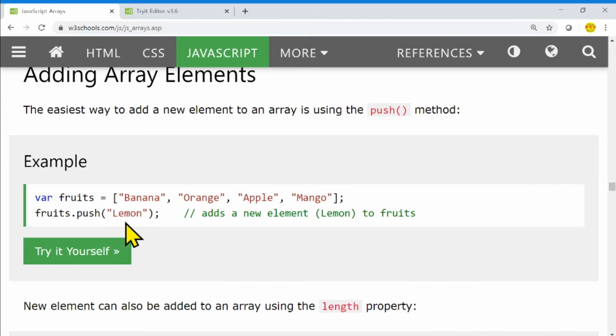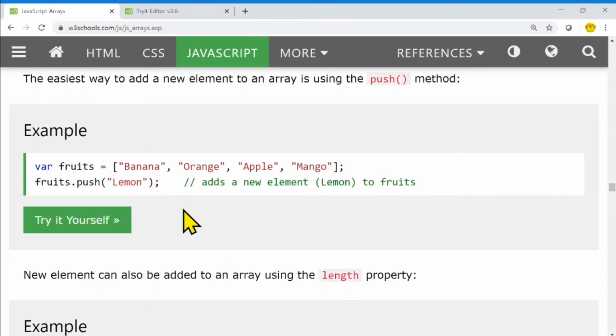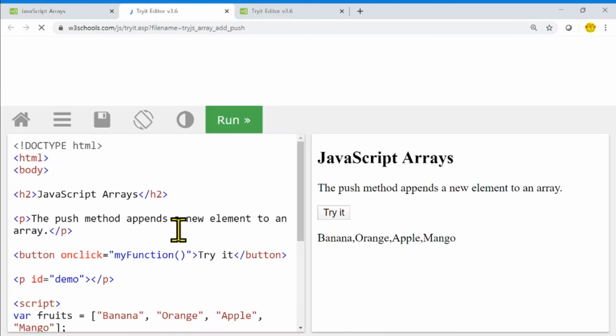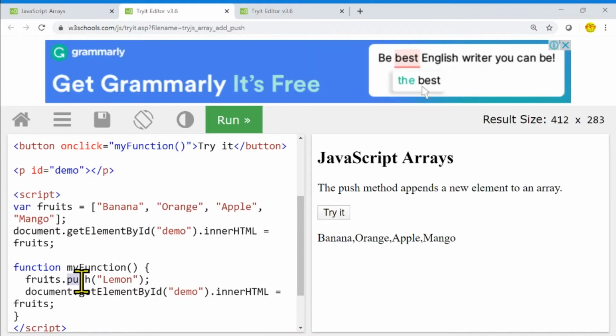Now we want to add one more fruit, that is lemon, and we are trying to add as a new element to this fruit array. Then simply we can use this push, then as a last element that will be added. Thus the whole number of elements will be changed to 5. Let's click this one, then you can see this one will be added as a last element like this.